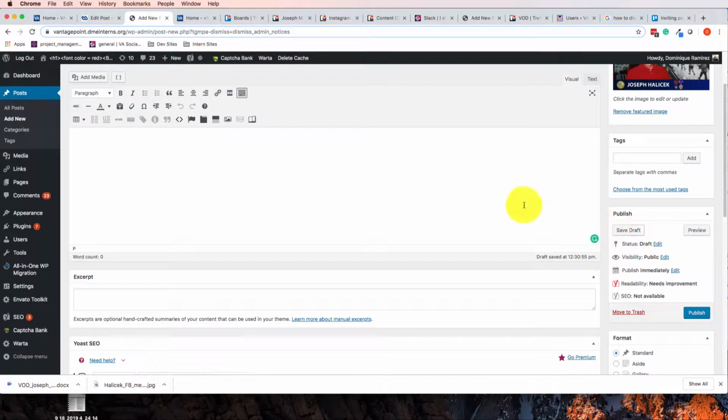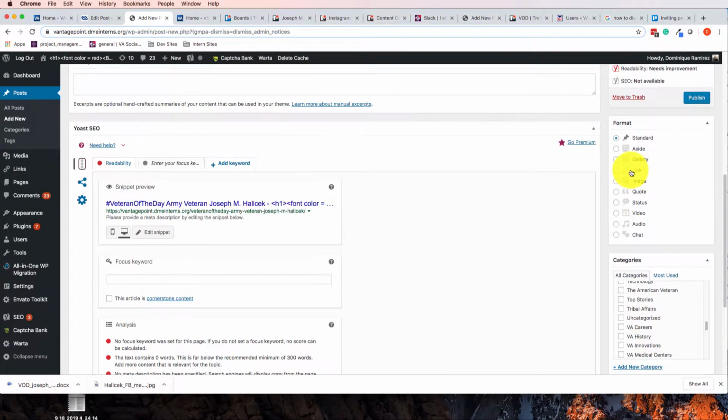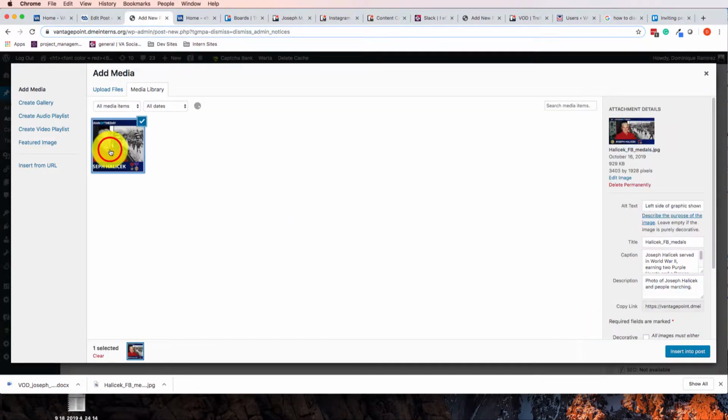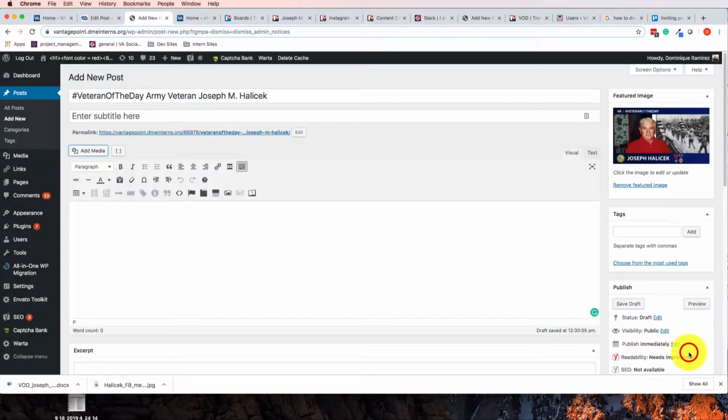However, something else to note, as I mentioned, these are all photo format, sorry, image format. So click image, and then go in here, and the first thing you're going to do is add this photo. Boom. Insert into post.